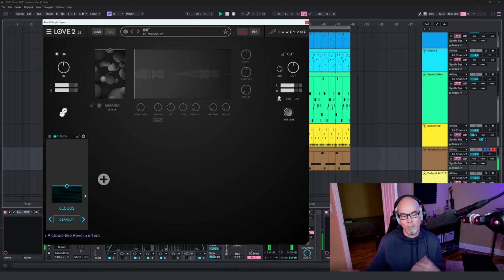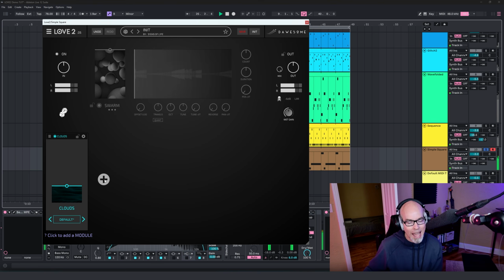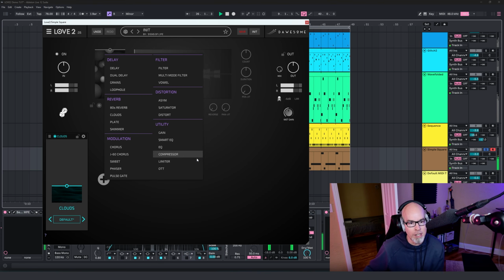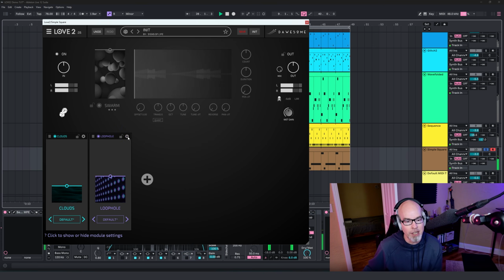Now, if you're building your own effects chain, I highly encourage you to just keep the dry wet low at the start because you're stacking up to 6 effects and things can get very dense very quickly. So now we can add another effect here. Let's go ahead and just choose something. Maybe we'll go with a loophole. This was inspired by my friend Akil Adam of Akil Adam Sound, famous for Ridgewalk, Waymaker, and others. Brilliant developer.